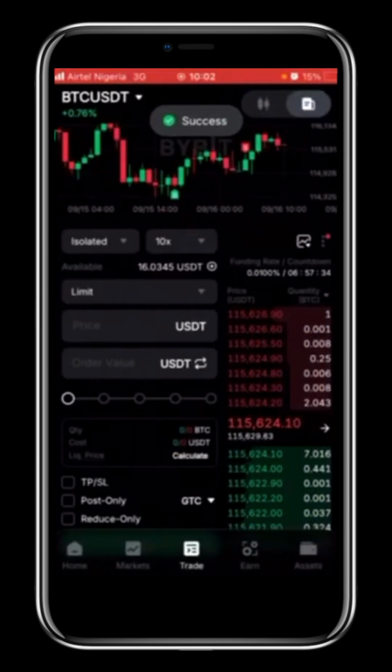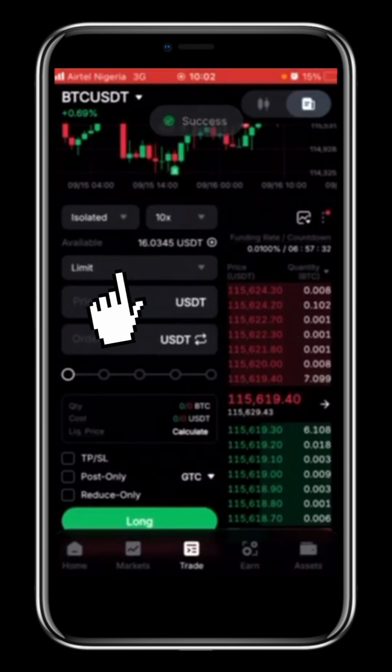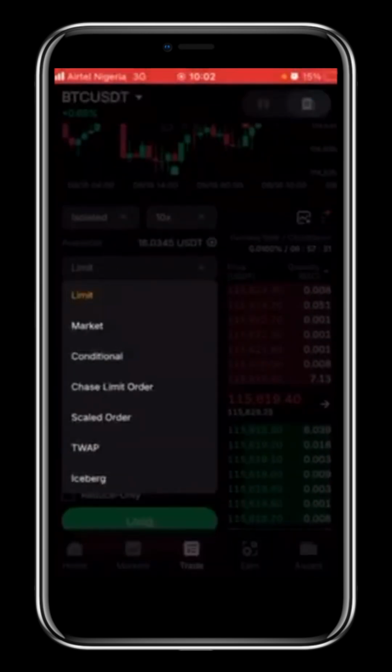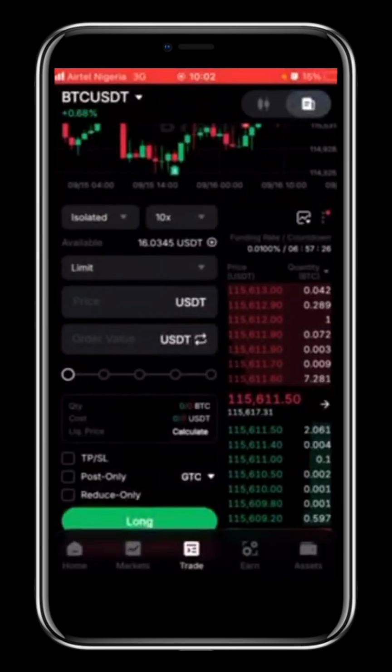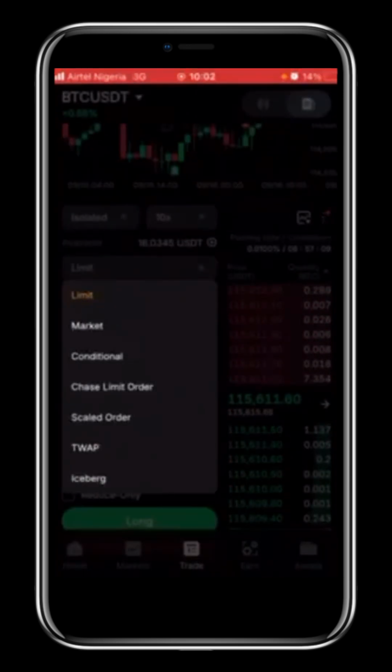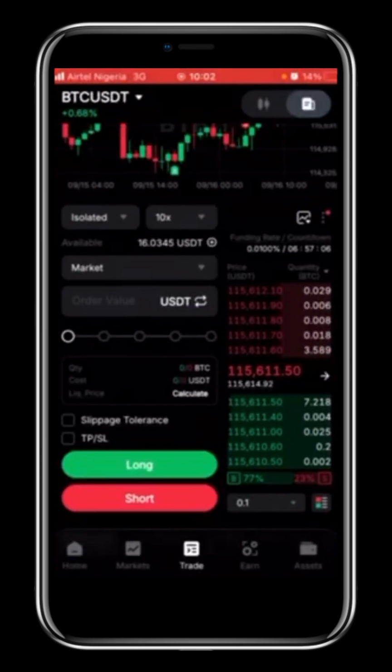You see where we have limit. If I click on the drop down arrow here, you see limit, you see market. So this is the difference between the two. This limit, if I place a trade and I put limit order, make sure you change here to limit. If I put limit order, I will put the price. What it means is we are buying a particular asset at a set price. That is why we are using limit. But if we are using market, that means we are buying it at the current market value of that asset.